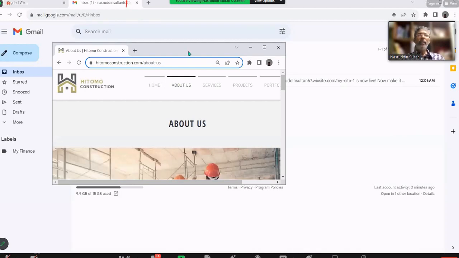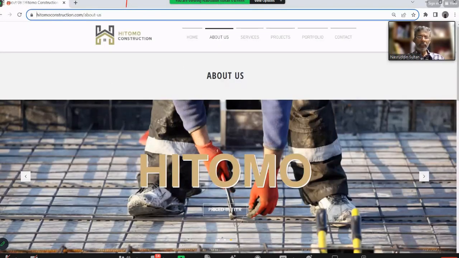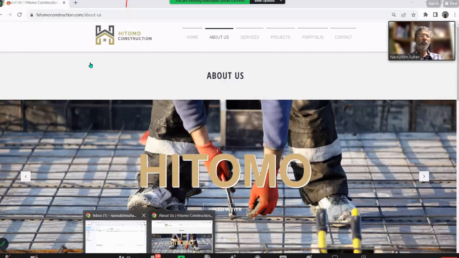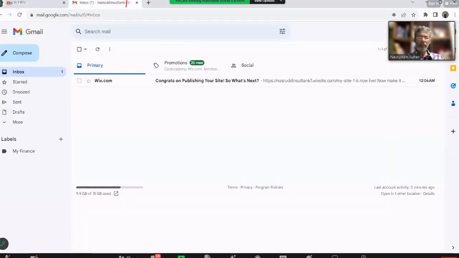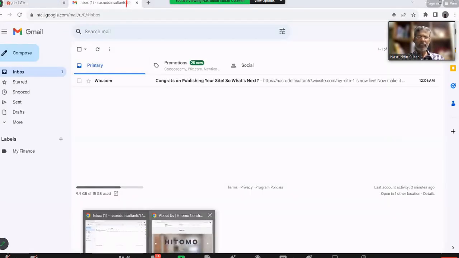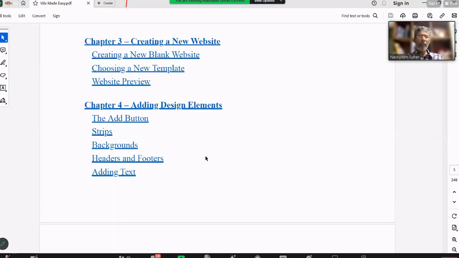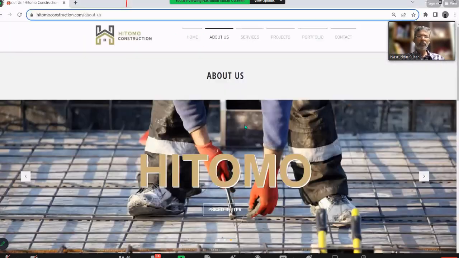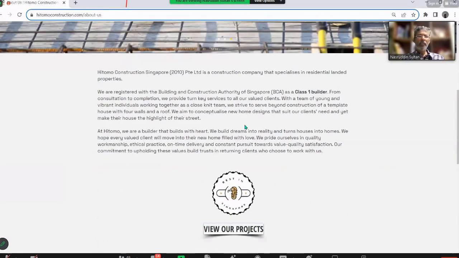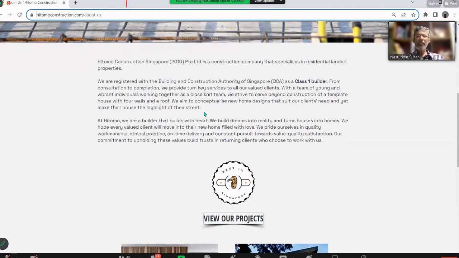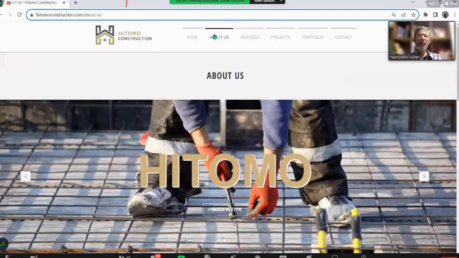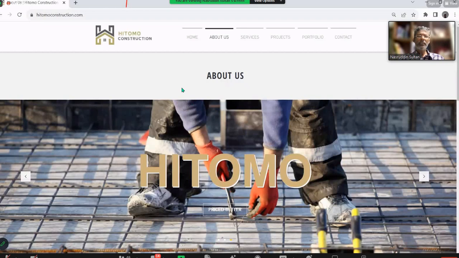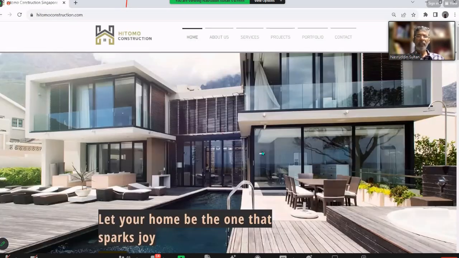If you can relate to this site, it will be easier for you to get the idea of what this is. I'm just taking one example here, like a background, headers, footers, adding tags. So you can see some website here. When you scroll, this is just a sample site.